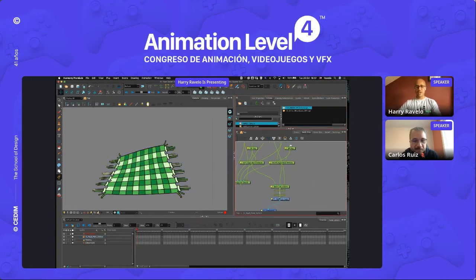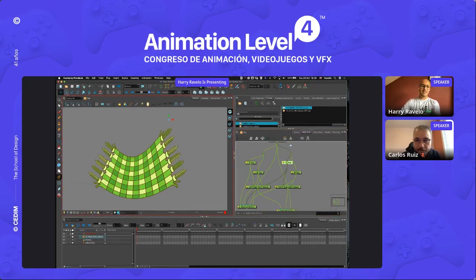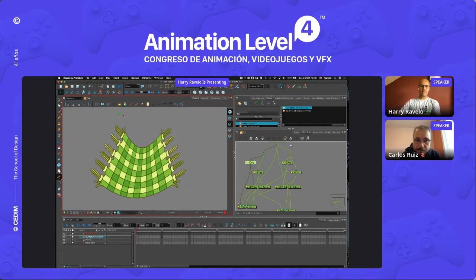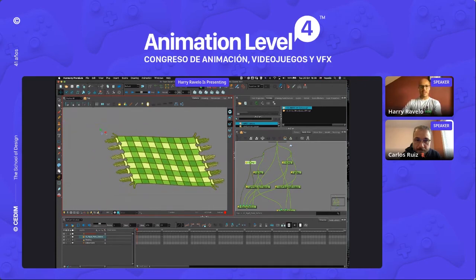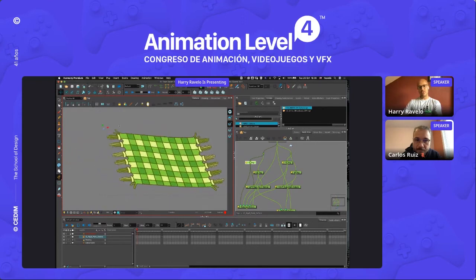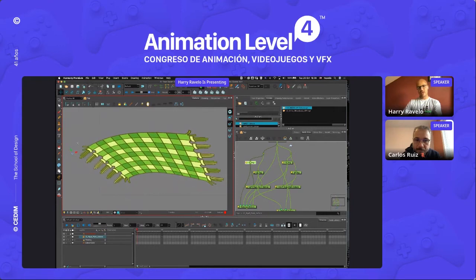But if I mix the two together, this time it gives me, remember I said to you in the first one, you could not control the rigid point deformer. You could only stay rigid. Well, in this case, you can actually control it depending on what you are holding. So if you're holding this one or you're holding that one, you can actually use the rigid and the non-rigid at the same time so that you can twist it like this and keep it rigid. So it will rotate, but keep the rotation as you are squishing it down.